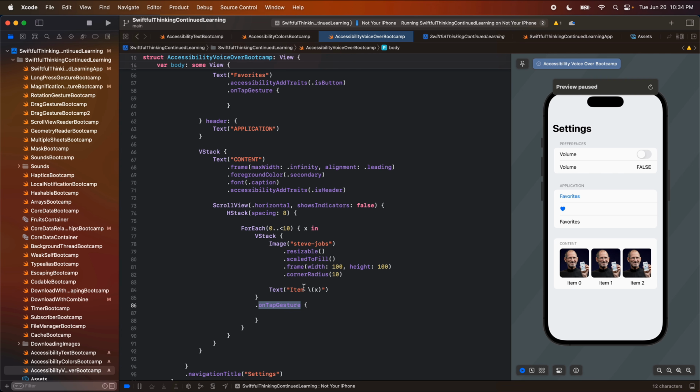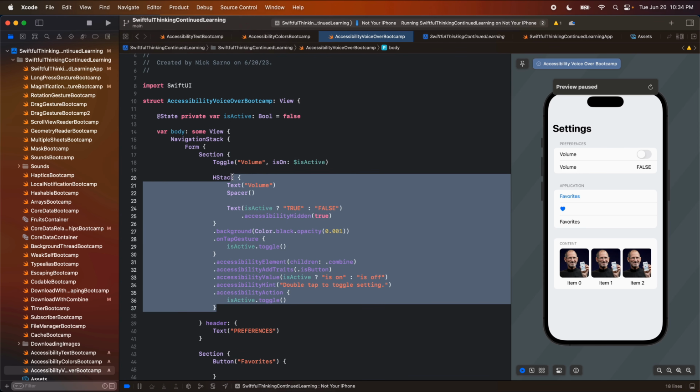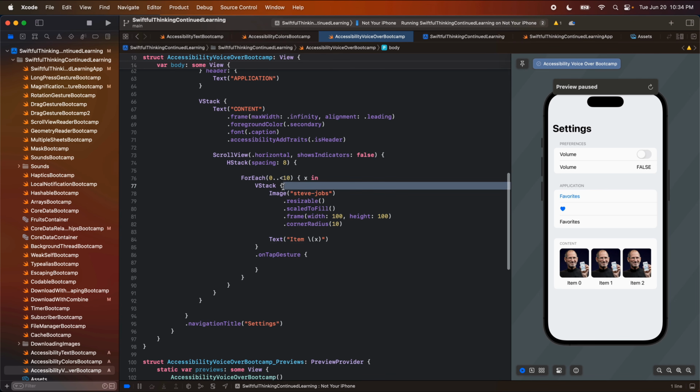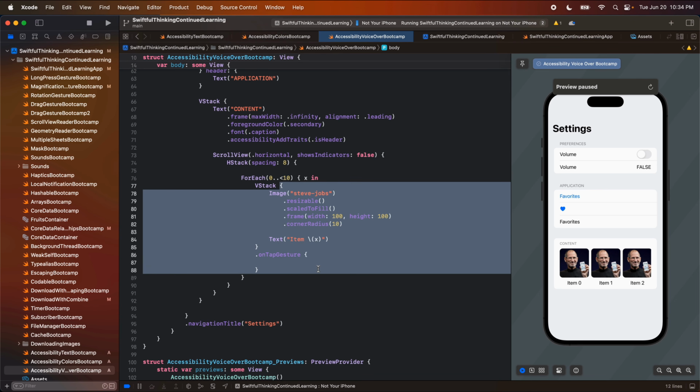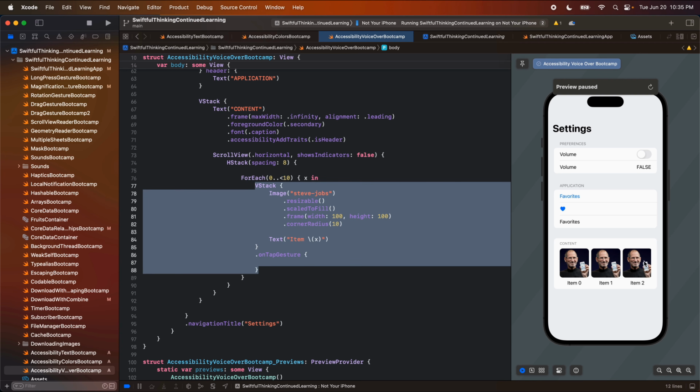So my challenge to you guys is to go ahead right now, pause this video and try to add kind of the same traits that we added up here for this custom toggle, add that to this custom HStack. So each of these stacks should basically come through as a button. It should give us some information that this is item number X, and maybe the hint is something like double tap to open, because generally this looks like it might segue to another screen. So item 0, double tap to open, and it should obviously be a button because they're going to be clicking on it, right? So you could obviously make this a button, but I'm just going to keep it a tap gesture and challenge you guys to try to add accessibility to these rows.